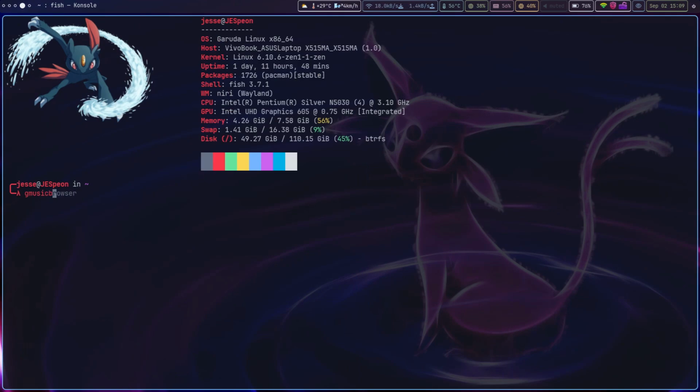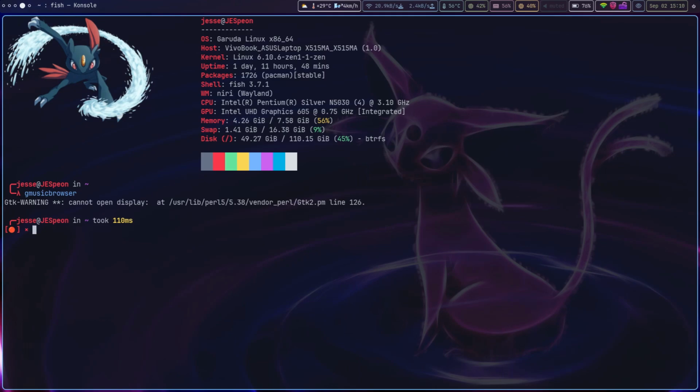And this is how you test anything, by the way, in Linux. If something isn't working, open it in the terminal, see what it says. And what it says in this case is that it cannot open display, because it is an X11 program looking for an X11 display and not finding one. It's only finding a Wayland display, and it's like, I don't know what to do with this.